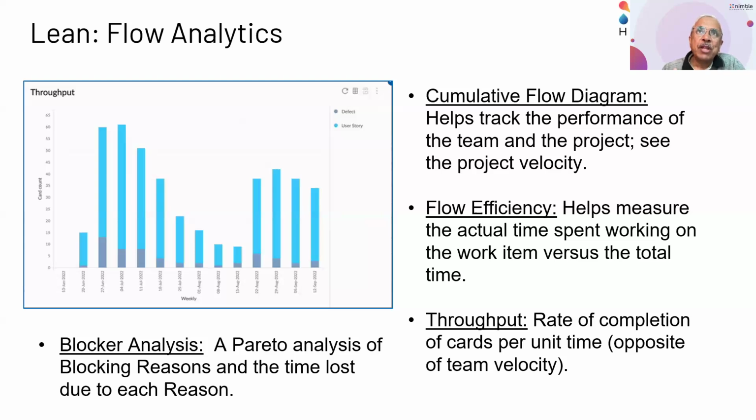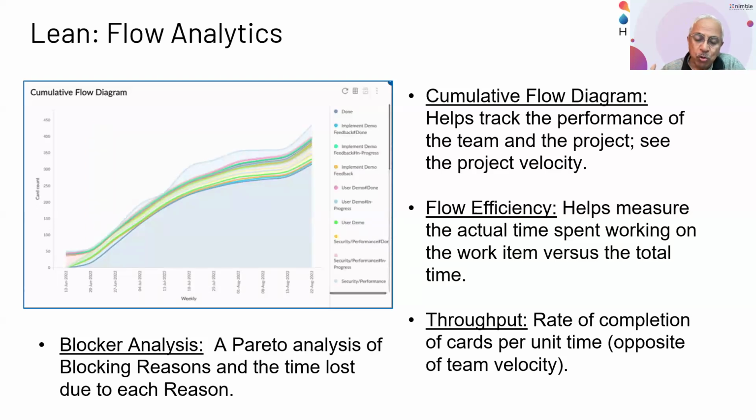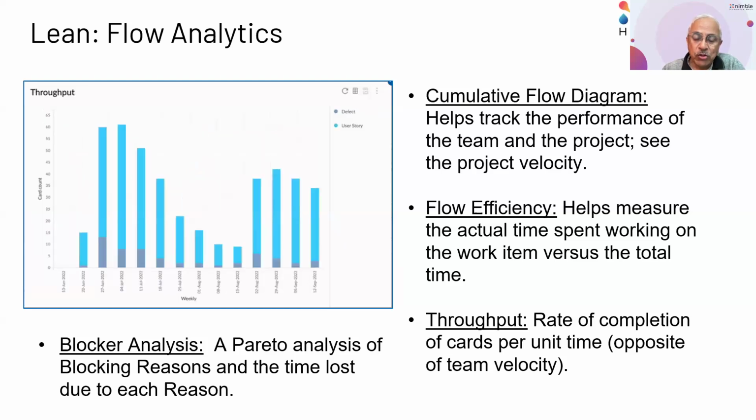Most of the time, when you're seeing delays in the system, we encourage our teams to work longer, work more, or do more in a unit amount of time. But the reality is that if you focused on how to reduce the handoffs and how to reduce the wait stages of your overall value stream, you'd get far higher improvement in efficiencies. So those are some of the things that we talk about.